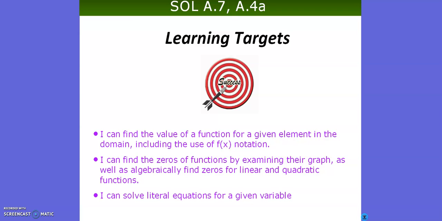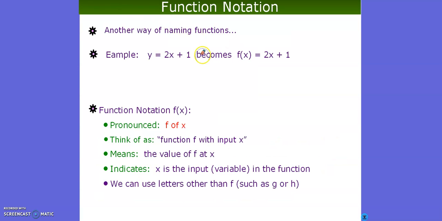All right, today we're going to take a look at writing functions, domain and range, x and y's in function notation. So function notation is just another way of naming a linear function, which is all that we've been talking about so far. For example, we've had this function form equation before, y equals 2x plus 1. If we're writing it fancy in function notation, we just replace the y with this. It says function of x. F of x is another way to say it.